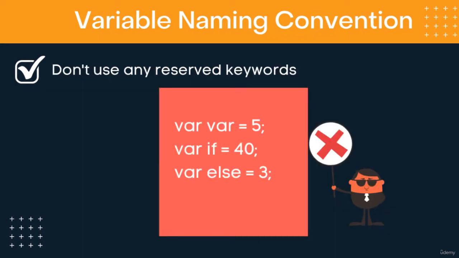Also, don't use any reserved keyword. There are some reserved keywords in JavaScript that you cannot use as a variable name, like var. var is a keyword. If you use a reserved keyword, it will display an error. You cannot use var, and you cannot use if or else. That is a restriction: you cannot use any reserved keywords.